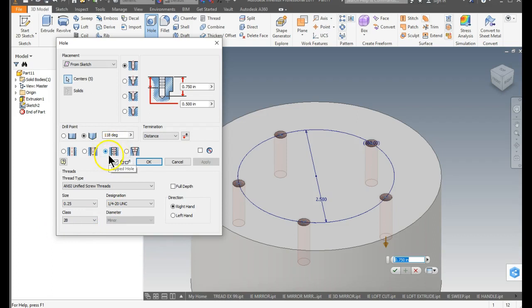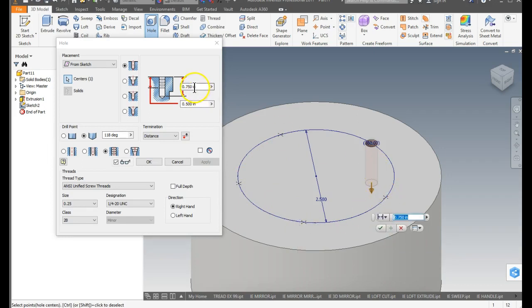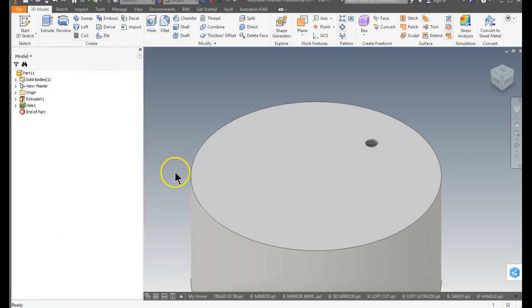So you'll notice that when I choose that, it made all 5 holes. I don't want all 5 holes, I only want 1. So I'm going to hold down my shift key and click on the points that I don't want, leaving only 1 left. And then I look at the depth here, so it's describing where the thread ends and that sort of thing. So I'm going to make that a little longer, and it's got to go deeper. It can't have thread longer than it is. Okay, so it's a 1.5 inch deep hole, and it has thread on the first 1 inch.